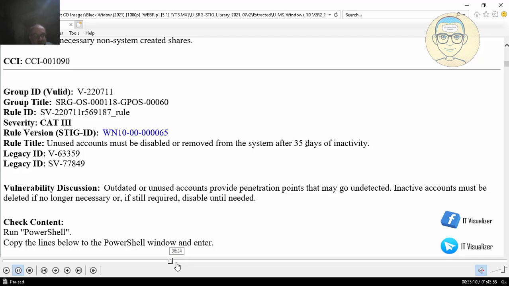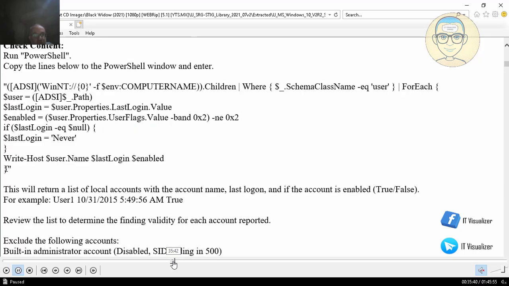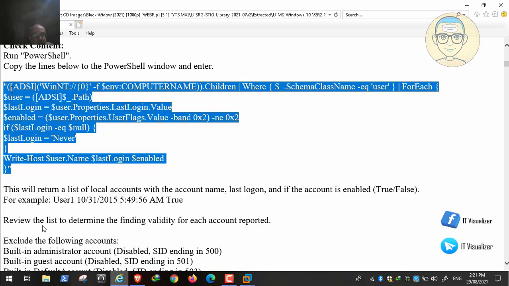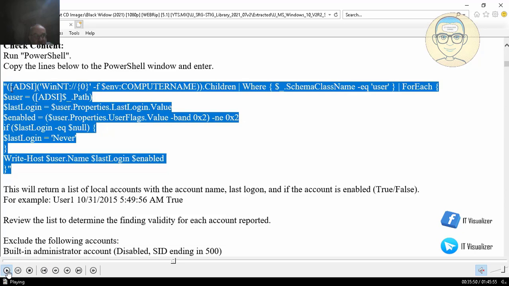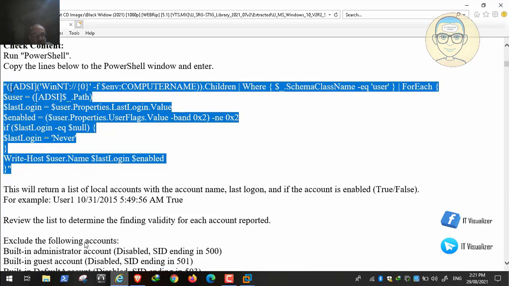Let's type it, or we can pass this real quickly. So we will take the whole command, just a moment. And here, by the way, it gives you some notes if some accounts are returned, such as built-in administrators. For example, if the local administrator on the machine is not working or inactive for 35 days, this is normal, you need to leave it. And the guest account also should be disabled and not accessed at all. So there are a couple of things. First I need to pass this, or show you what it's saying here.